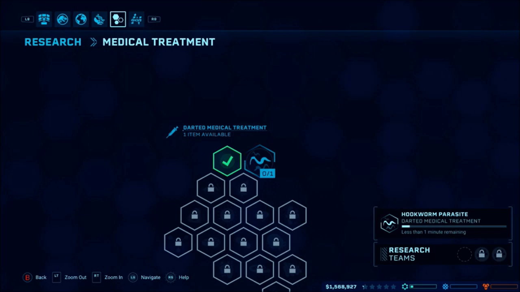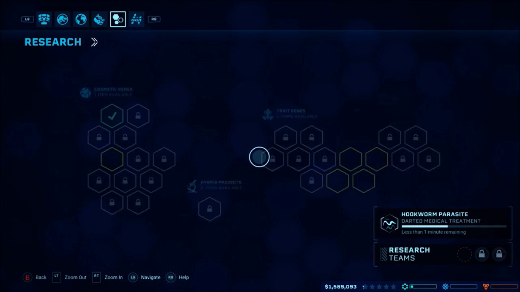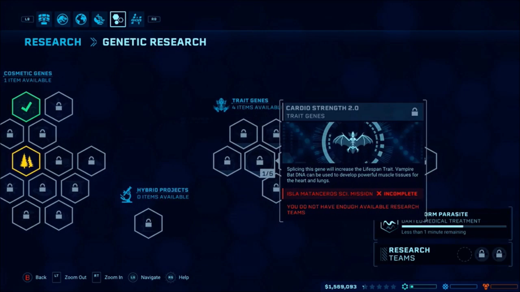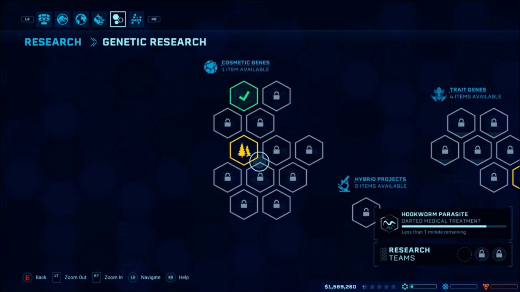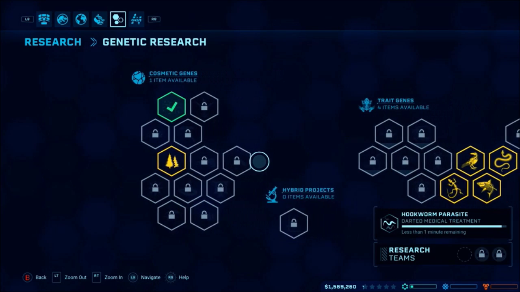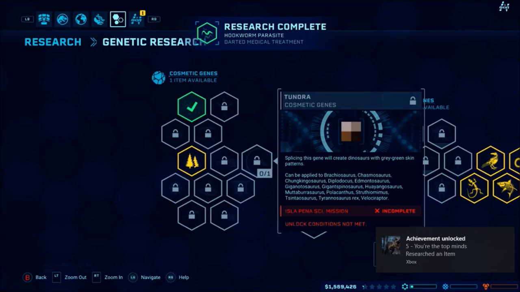Research. So we had medical stuff. In case something happens and somebody out here gets sick, we have some treatments, like if they get sick from the dinosaurs. I'm pretty sure that's for the creatures that they get sick. Okay, well the medical thing can be something else also.